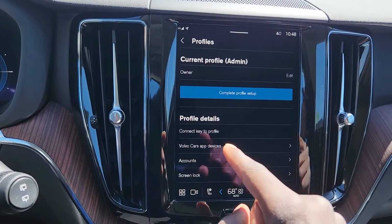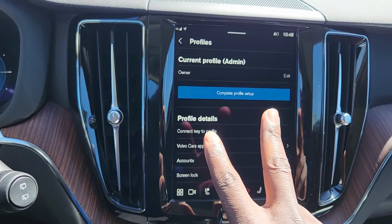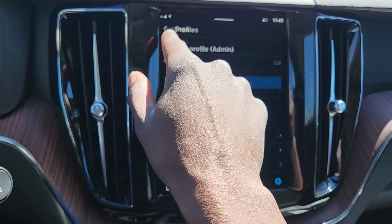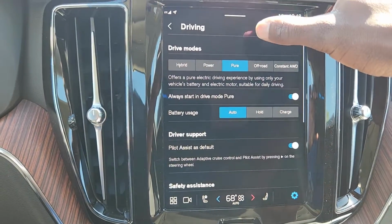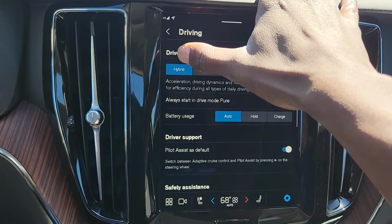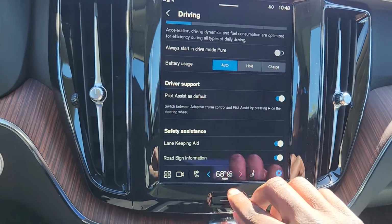And after you get to the end, you need to attach your key, and you also need to have your app open and put the VIN in there, and then you press this with both keys in the car and it should link. It will find your key like Bluetooth. Okay, but you can see here that driving settings is multi-page. It's not like the Sensus car. Oh, this should be on hybrid. What in the world? Oh, let's start on pure. Nope. Yeah, so let's get into a Sensus car.